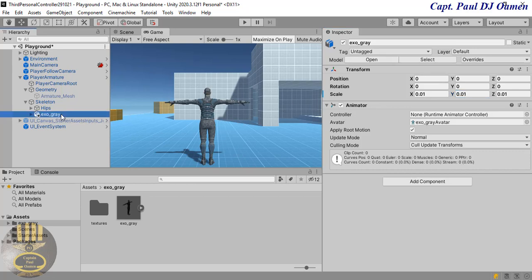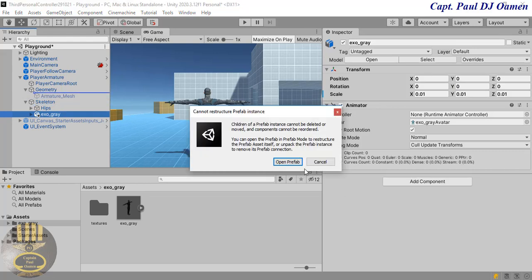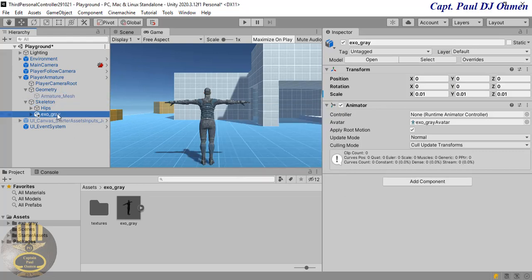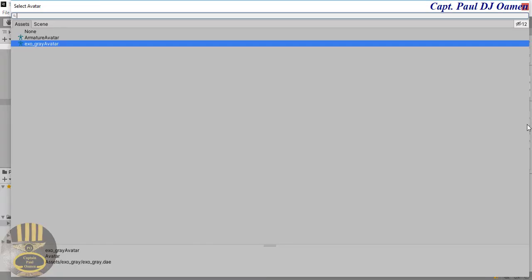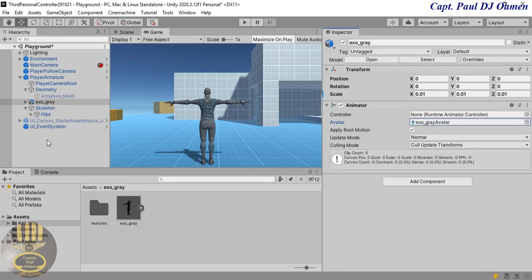So I'm going to move him, just paste him right underneath the geometry there. Okay, that's fine. It's still in there. So now that is done, you can see the avatar is now replaced with your new Exo Gray right there, the Exo Gray. But there's one more thing.